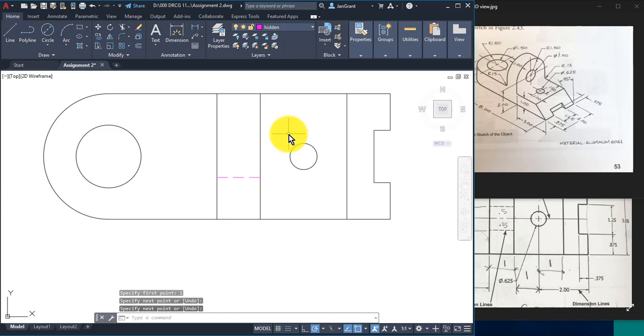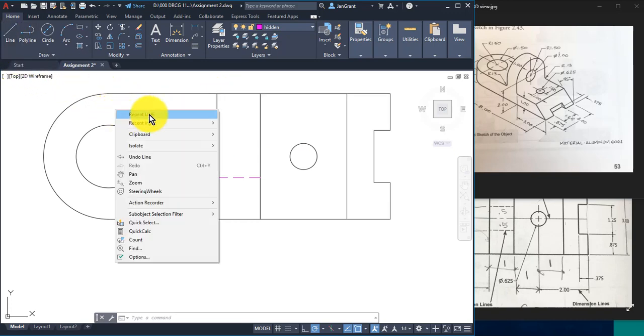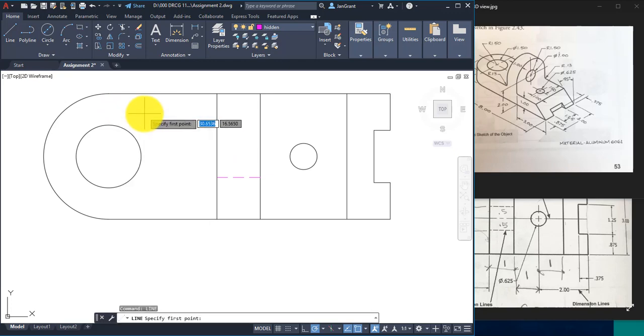All right, so let's try that again, but this time we're going to go 1 from the top of this line. So start the line command. You can right click to repeat the line, or you can go up to the line icon. Now we're not clicking. I mean, if you did, you'd just have a second line on top of the other one and it would be okay.